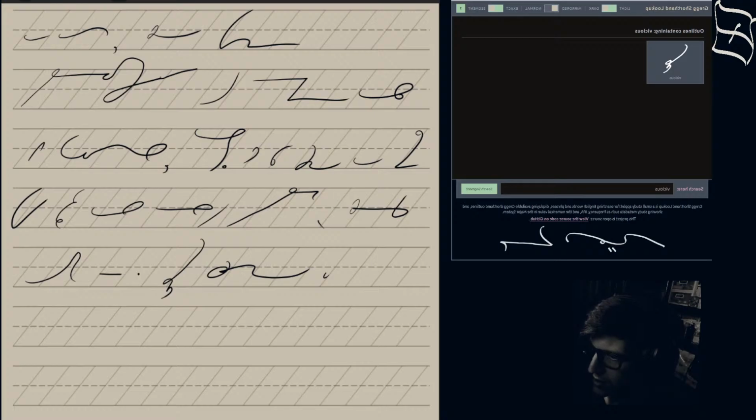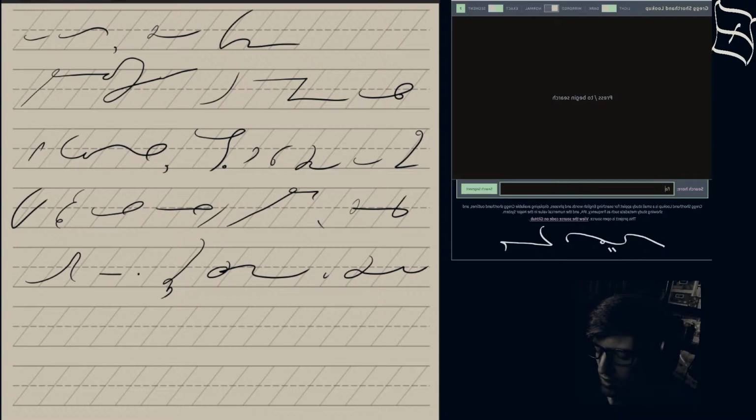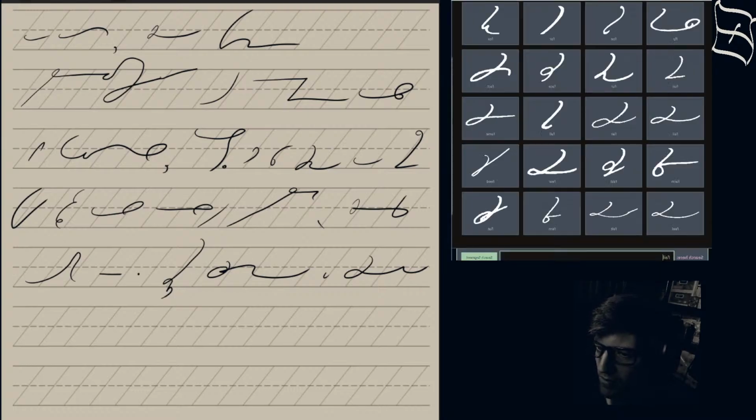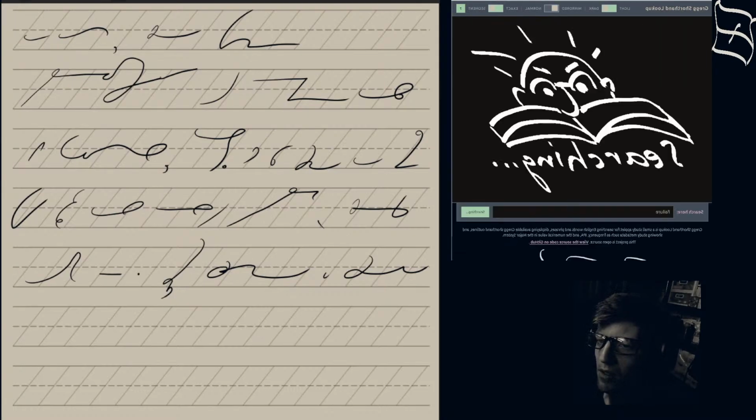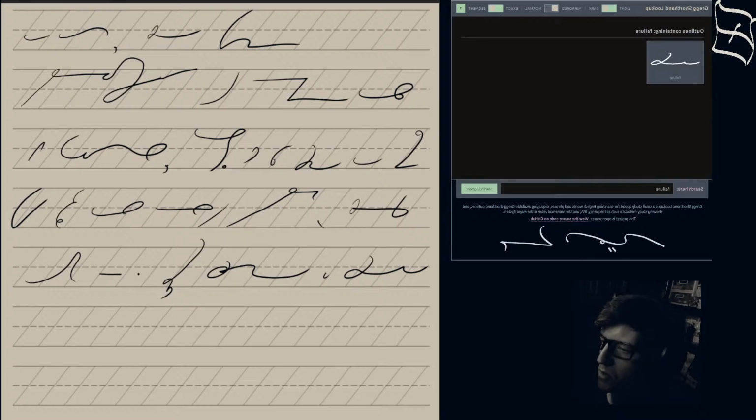So this is F-A-L, failure. Okay, let's make the A just a little longer, and then the R. That's failure. That's Fischbach, Eil, and Finkelstein, 2010. But let me check failure to make sure that that is not a failure of a word. And that's exactly what's written.